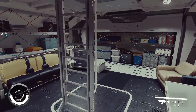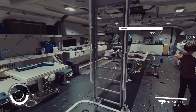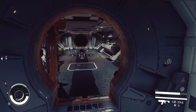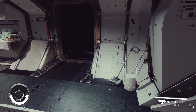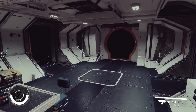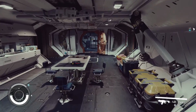Downside to this living quarters, not a single bed in here. So that's a major hit for living quarters. Unless you have a berth, I guess. Alright, and here we are with all the windows and doors, and you maintain a little bit of clutter right there, but other than that, you're pretty cleaned out. Still have your galley and your table, but that's about it.